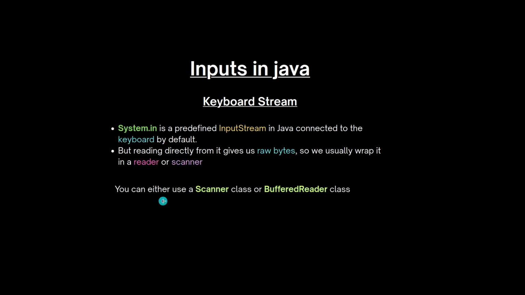Some of the classes that you can use are the Scanner class or the BufferedReader class. In this video, we are going to cover both and see how we can read data or input from the keyboard, how we can decode it from bytes into characters, and how we can print it out to the screen.